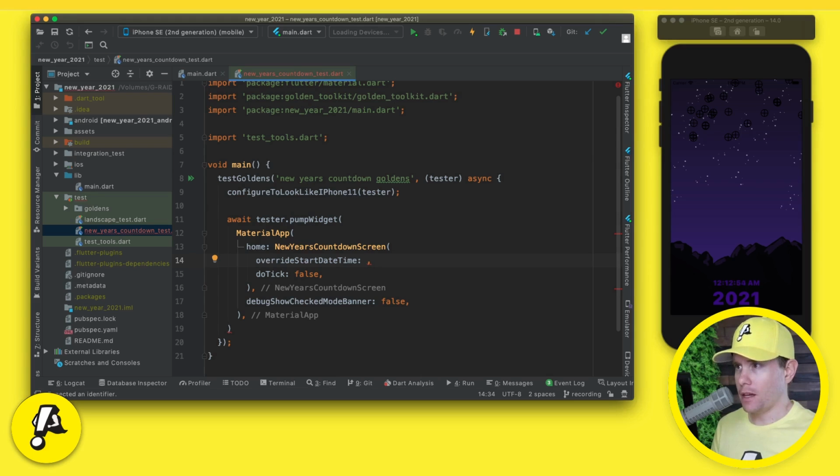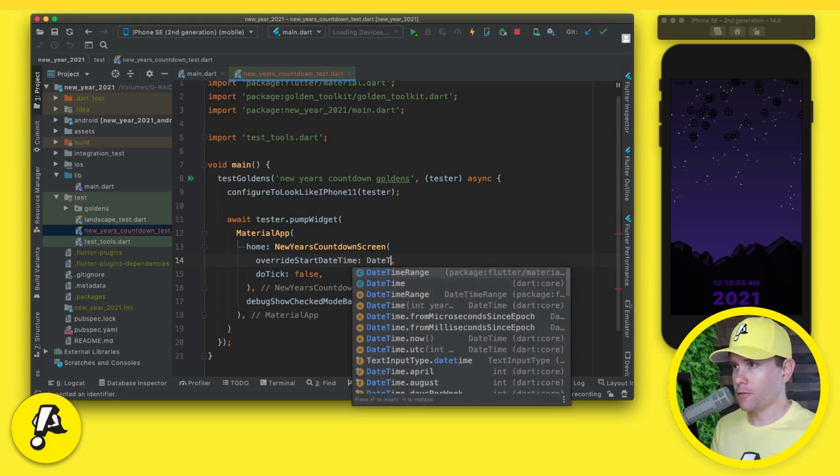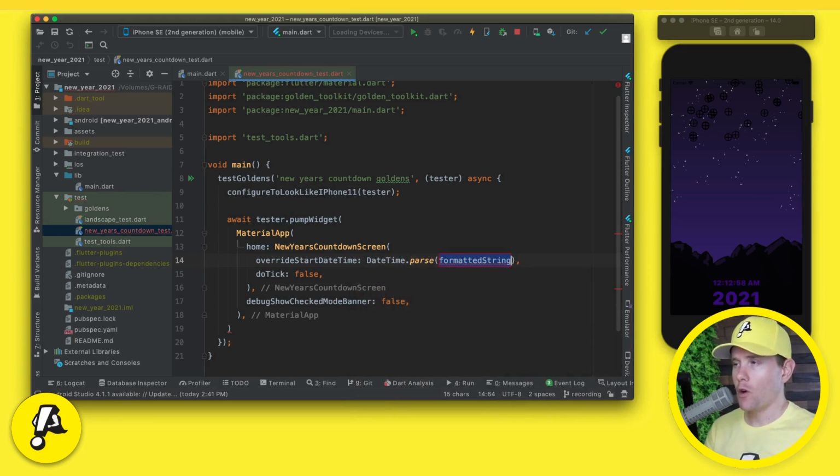Well, for this first one, we want to make sure that right before the countdown, we aren't displaying the countdown, right? We don't want to count down too early. So let's parse a date, 2020 12/31, so December 31st, 11 p.m., 59 minutes, 49 seconds.